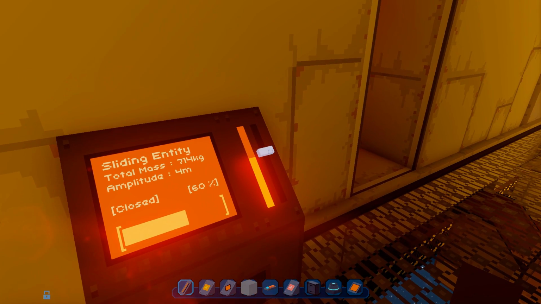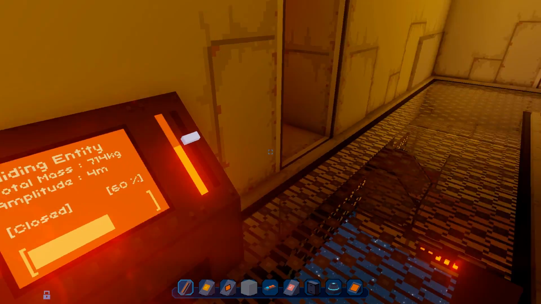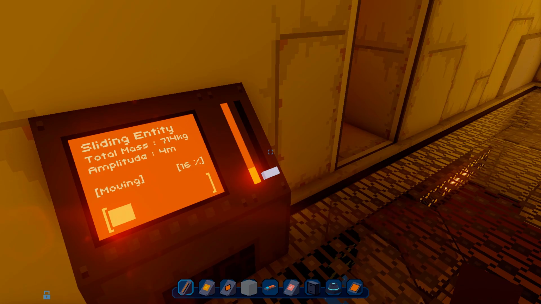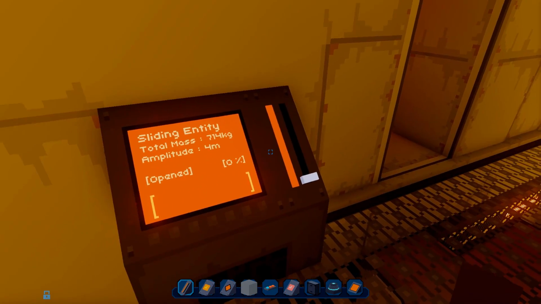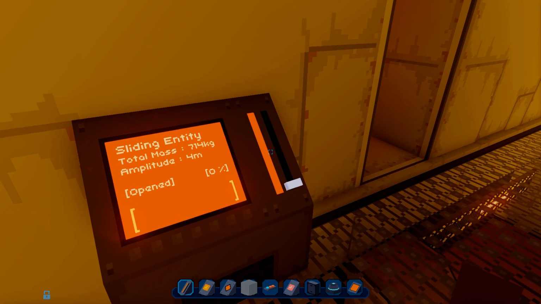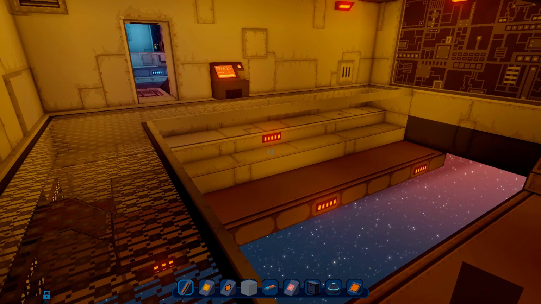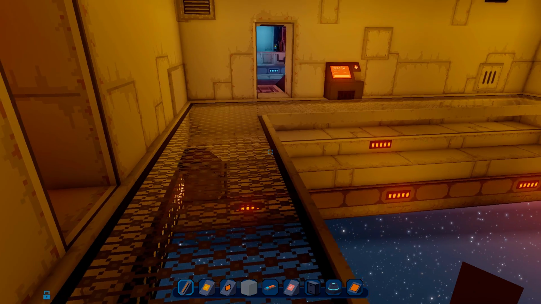So it's not 0% or 100%, it is open at 60%, for example, and I can really fine-tune by how much I want the door to open with this system. So we'll see in just a moment. It can be quite convenient to create a special contraption.